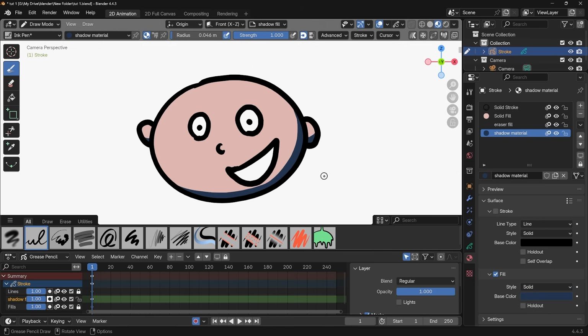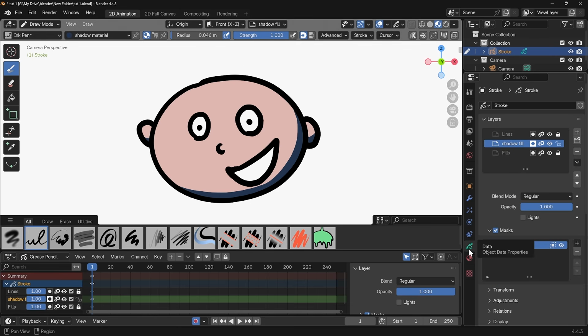But I think this shadow layer is far too harsh. Well, under the layer properties just here, and you can see the layer properties in here as well. Remember, they're the same. We've got some blend mode options and opacity options. I could just turn the opacity down, but as well as the opacity, the blend mode's quite useful. So multiply will just darken these areas where I've filled in. The multiply is a bit nicer because it just darkens rather than is an overlay of a color. So I don't have to be so precise of the color I've chosen. And I can bring down the opacity to, let's say, something around here where we've got a nice light shadow there.